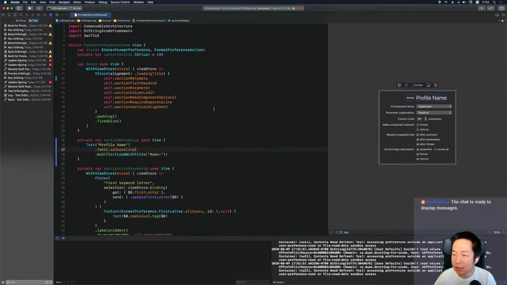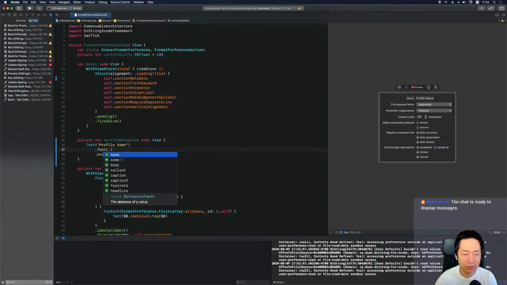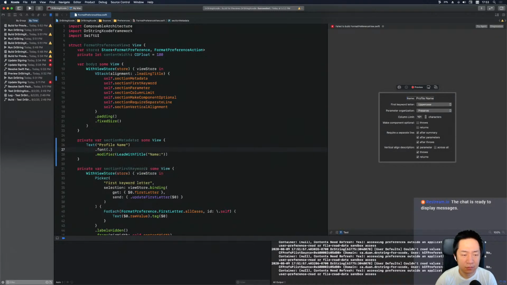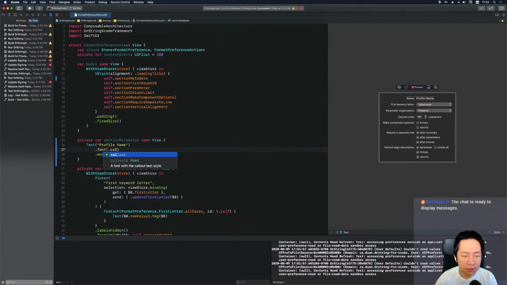Sub headline. Nah. Maybe call out. Yeah, these don't look good.